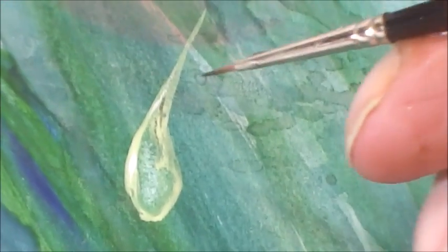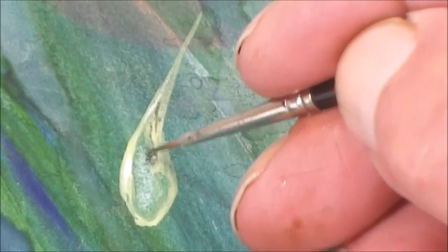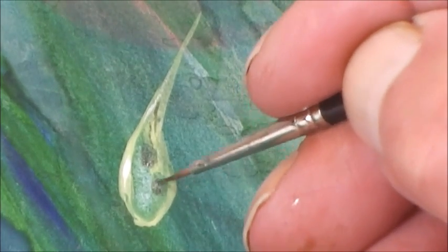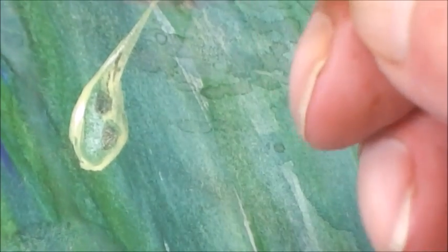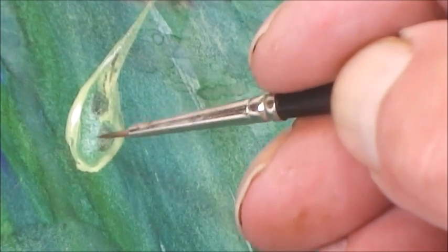I'm just picking up a little bit more paint here. So I can put these little vein bits in, or I can put in little sort of segment pieces in there. Can we see that? That is in actual fact the actual colour in there now. That's not the actual water.